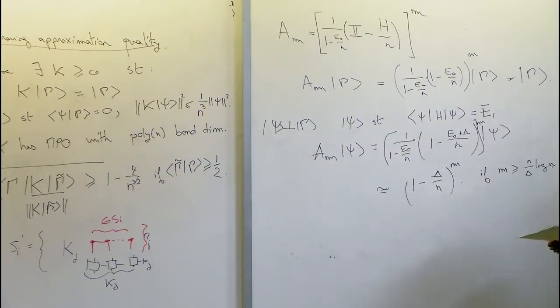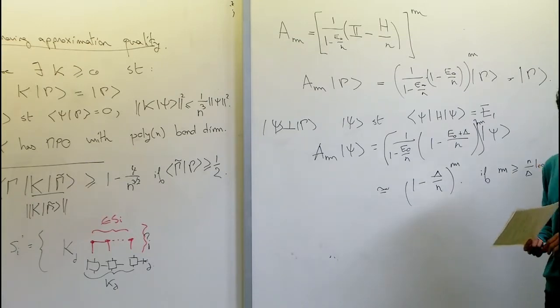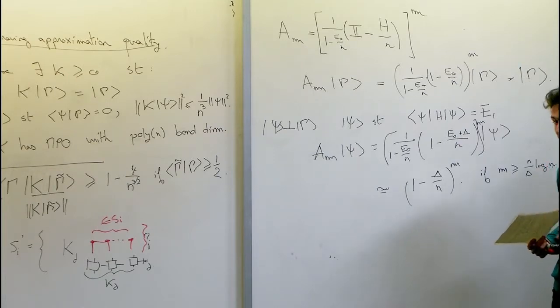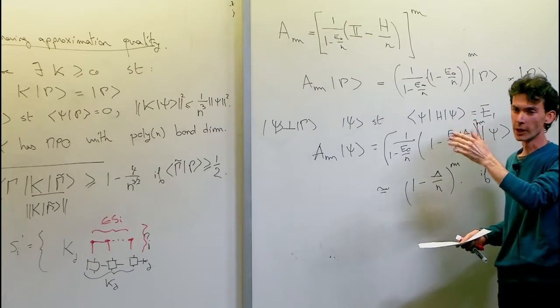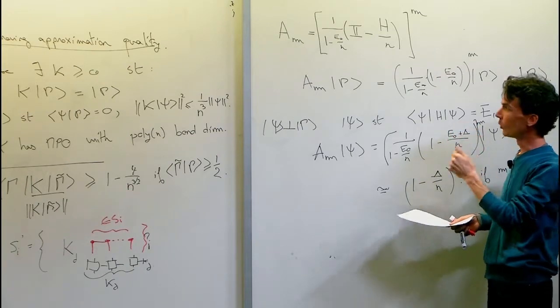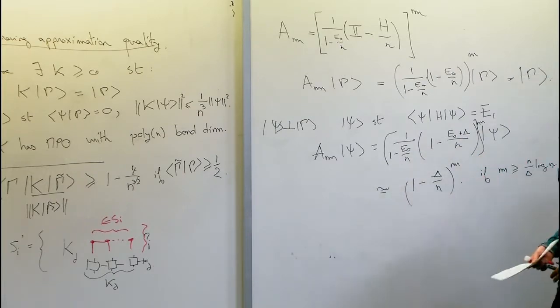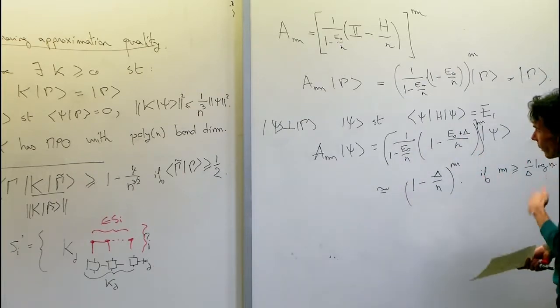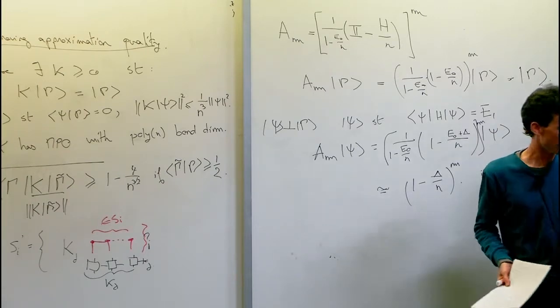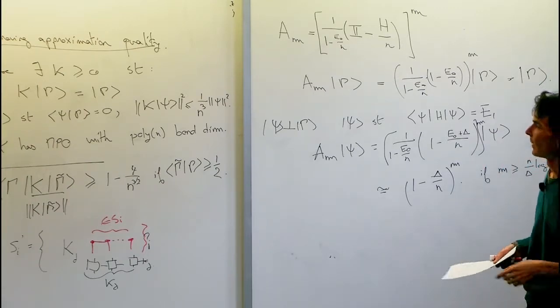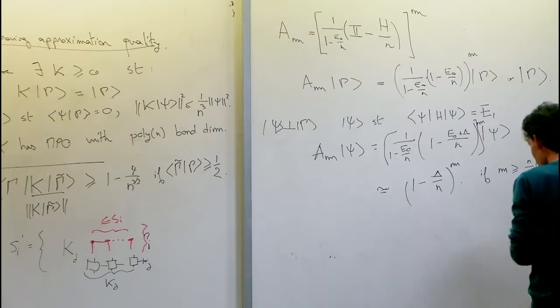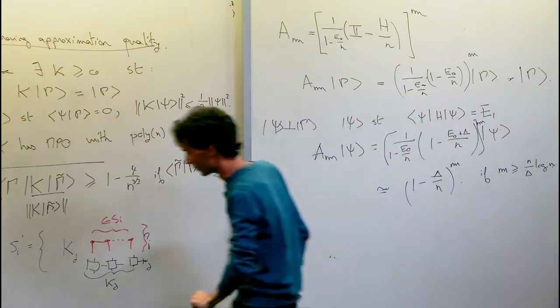Well, I mean, you can choose the e to the minus beta h, right? Yeah, this is roughly doing the same thing, except this one I know how to think about in terms of making it into an MPO that has small bond dimension. I think if you want to think of this as e to the minus beta h for some good choice of beta, and then what I'm going to do right now, think of it as being Trotterization, then it would be the same. I find this easier to state, but if you're used to other things, yeah. So, but I should really tell you how to think of this as an MPO, and then we'll be done.